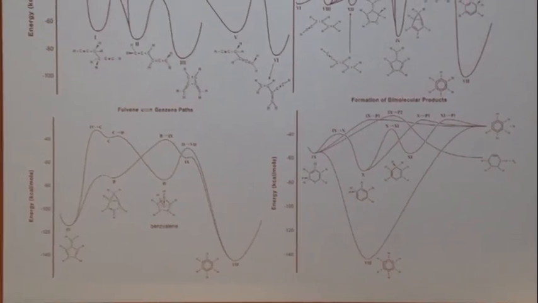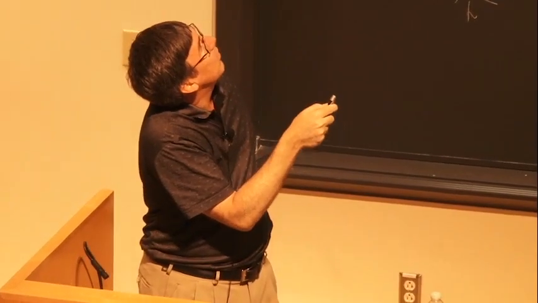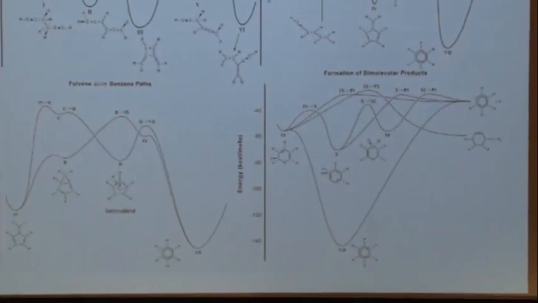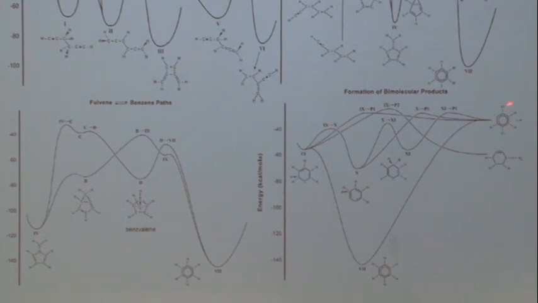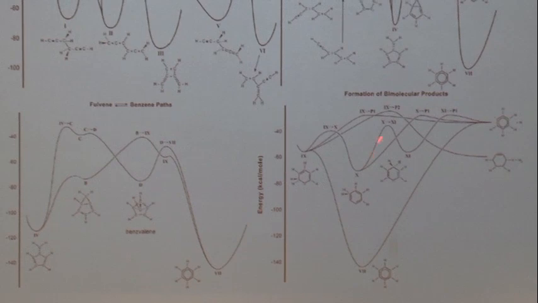They figured out all different arrangements of the carbon atoms and how they can wiggle around, and then all different possible ways they can break apart. So you have these 2 CH3s come together. They form all these different goofball isomers that eventually form, I think, phenyl radicals over there somewhere. Where is it? Yes, I think this phenyl radical plus H. So that's like the main product that leads to benzene.